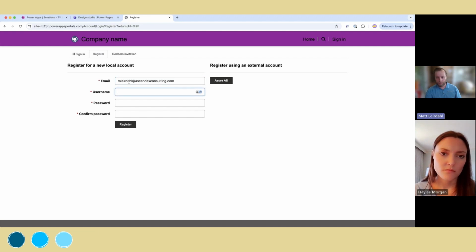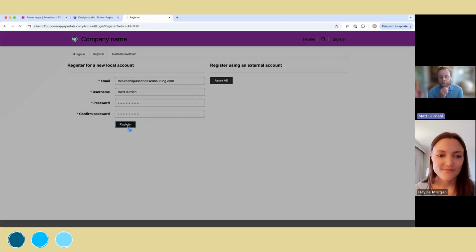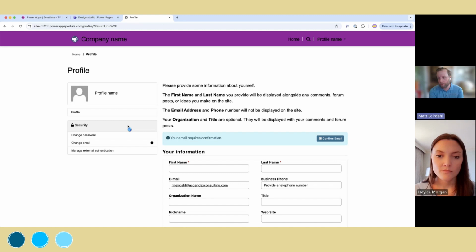It's a little different than customizing the other forms, but there are options to do that. And it does have some password validation so that you have characters, numbers, capital letters, things like that.